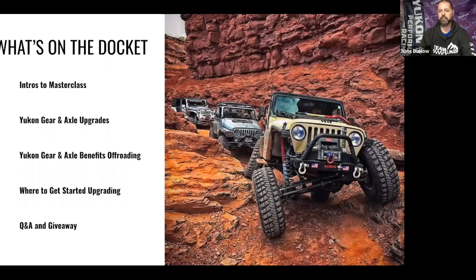Your old school traditional Detroit locker, if you got really bound up in something and you broke an axle shaft, all of that twisting motion of that axle shaft winding up, when it breaks, it spins back and it would normally shatter the internals in the Detroit locker. We made some changes so that it changes that load path, changes how that shock load transfers, and eliminates the breakage. So, cool. While it sucks that you broke your axle, you can still put 100% of the engine's power to the other tire that is still intact, and it'll still be able to transfer that power and help get you out in three-wheel motion if need be.